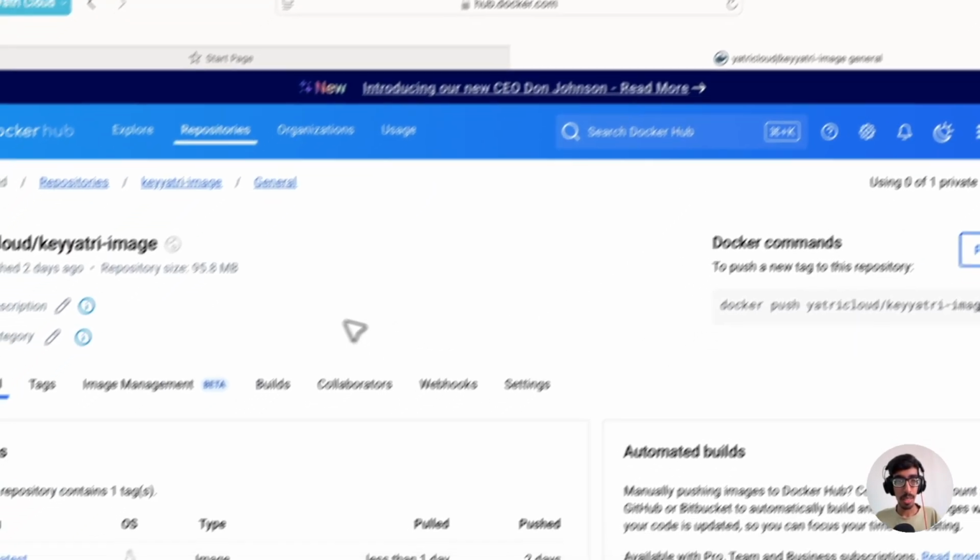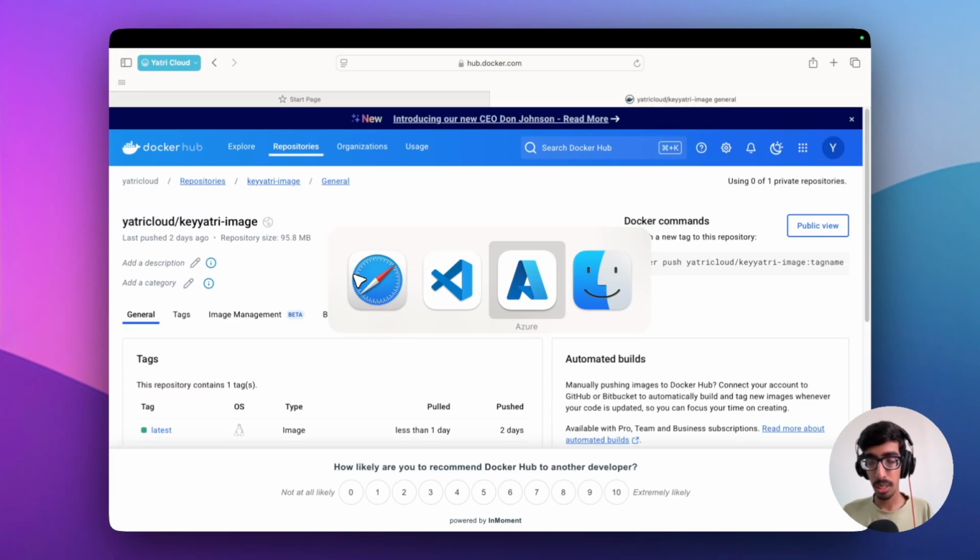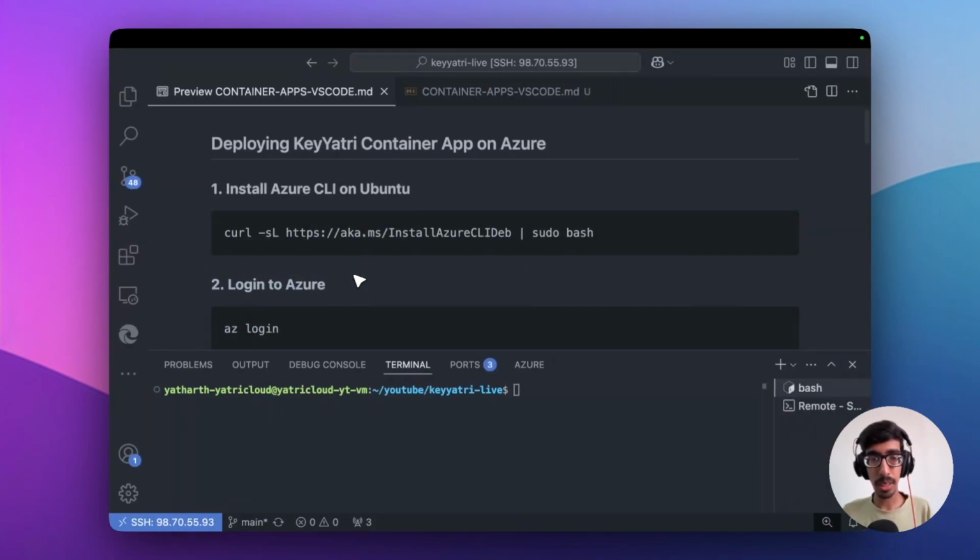As you can see, we have already pushed the image to our Docker Hub account, which I showed you in our past videos. And in the last video, I already went through how to deploy an application in the Azure portal with Azure Container Apps. So that was already discussed, so check out the past videos. I'm currently going with Azure CLI especially to deploy our application. This is the same application which we have covered so far.